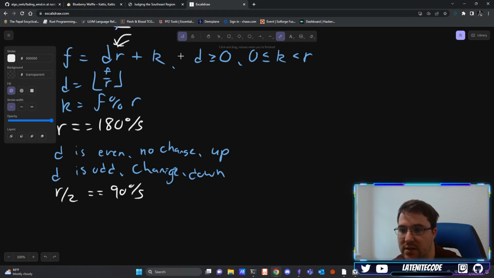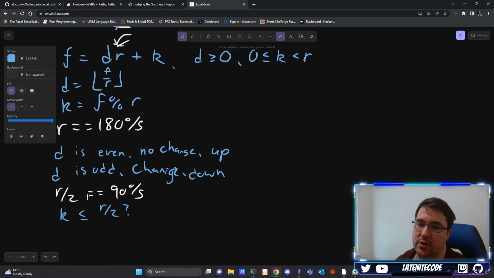So now we can ask a very simple question, which is how does K compare to R over 2? Is it less than or equal to R over 2? Is it greater than R over 2? And that tells us how to affect our parities.